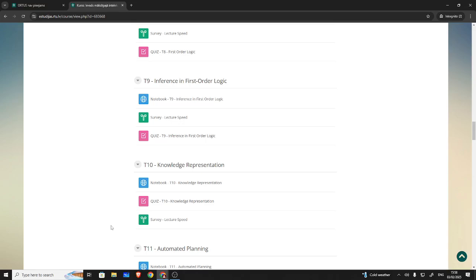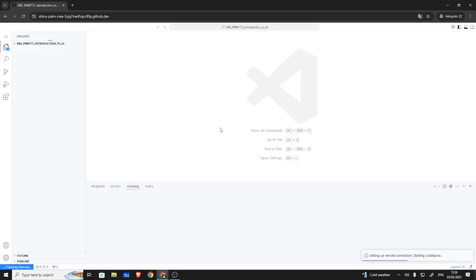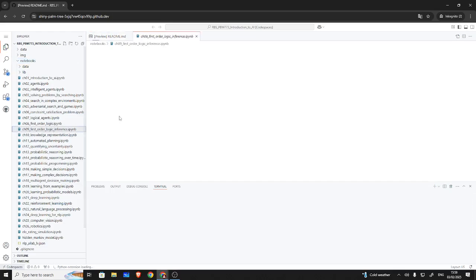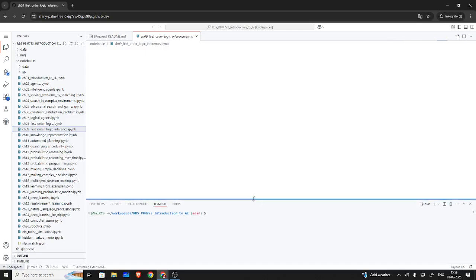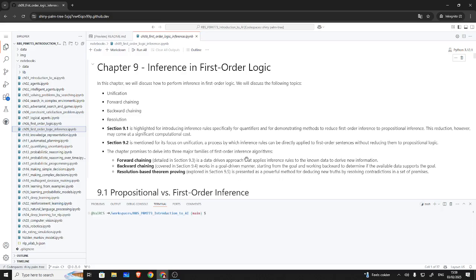So let me open the notebook again. Let me open the codespace on our GitHub. Well, let's start this notebook. So one of the ideas while we're spinning this up is to use our propositional logic. We can do quite a bit of converting. If we have a universal quantifier, we can convert that. It's just handy, it's not really needed. Maybe I'll draw an example of what I'm talking about. So propositional logic, which was simpler but much wordier. We look at three main ideas: forward chaining, backward chaining, and resolution-based theorem proving.